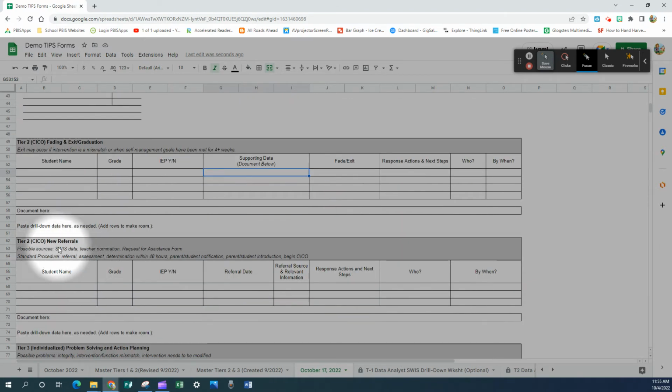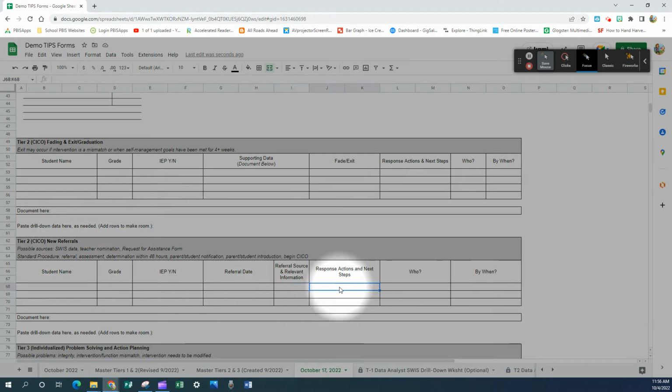So new referrals. So student name, grade, IEP, yes or no, the referral date, the date that you guys received the referral, and the referral source and relevant information. So was it a request for assistance form like here? Was it a teacher nomination? Did you find it through Swiss data? And then your response actions and next steps. What are you going to do?